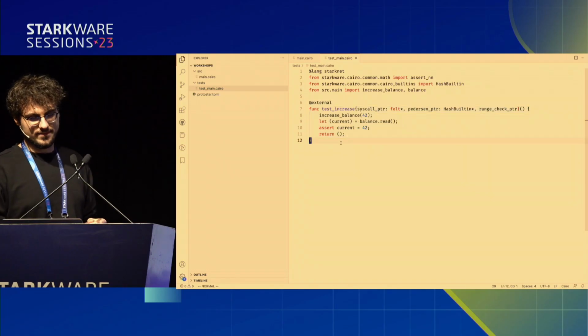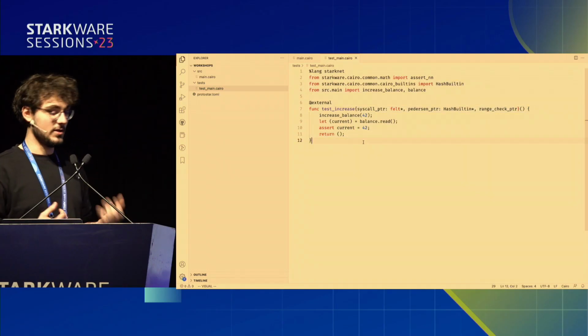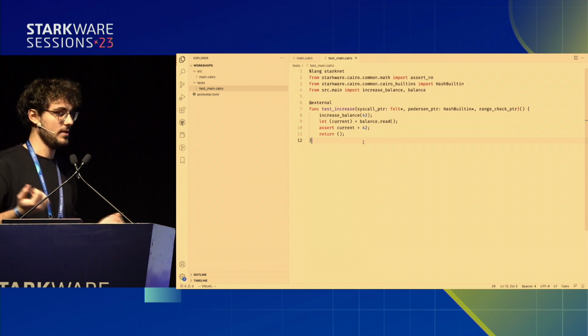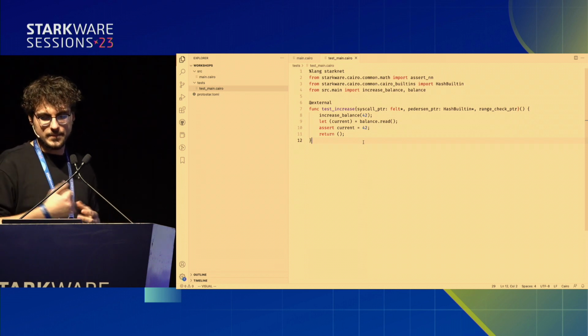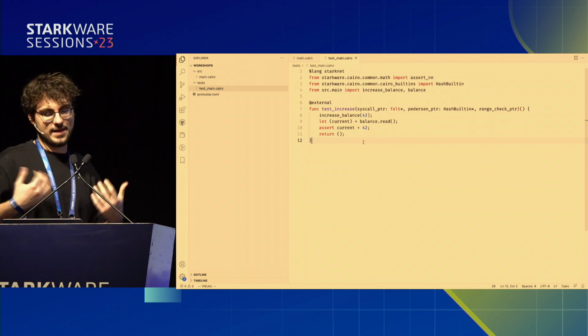Often you have some internal functions of a contract that you want to test standalone. So you have a function in Cairo, and you want to check that this function, in isolation, does what you want it to do. Such testing we generally call unit testing. And how can we do it in Protostar? Here we have a contract. It's also a contract, but it's a testing contract, which we name a test suite. It's one file with tests, which is itself a contract.